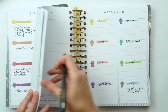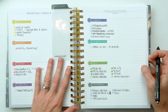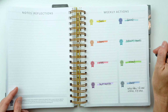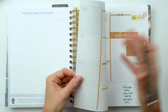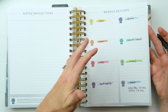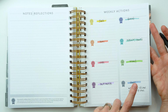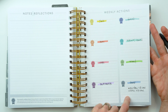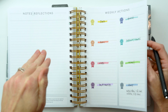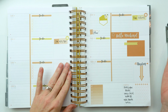So as I'm functioning in this week, I can go, oh yeah, this is coming up. The other way I use this, if I know there's a time or day specific goal related to the month or an action that needs to happen, I will go ahead to that week and note it on here, so that when I'm making my spread, I have this as almost like a brain dump, if that makes sense. So far I have on here just the things for home, which is the walkthrough for our house and our closing. Thank God for stickers because we've had a little delay in this process. So let me show you what I had come up with for next week, which is June 8th.